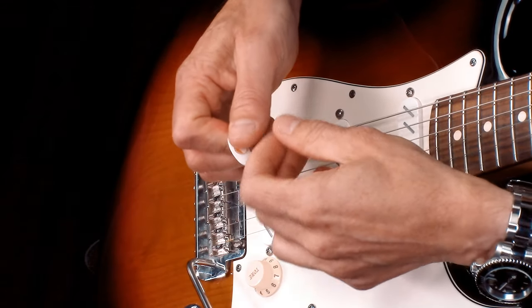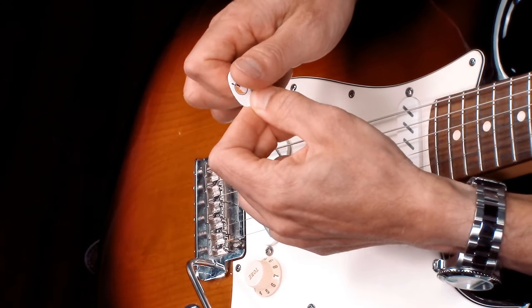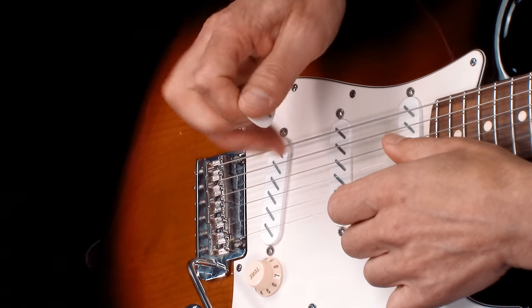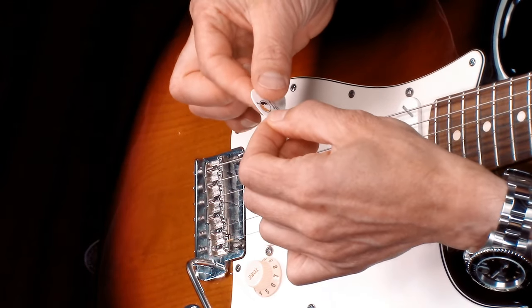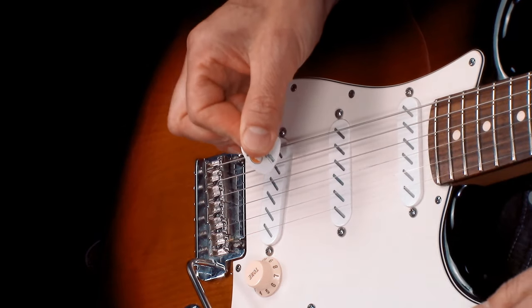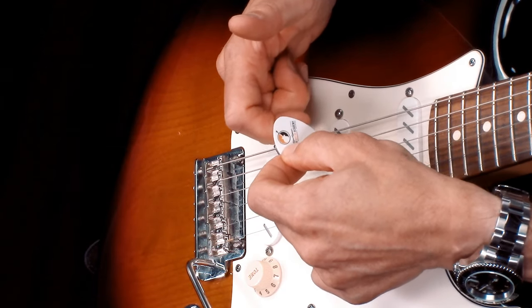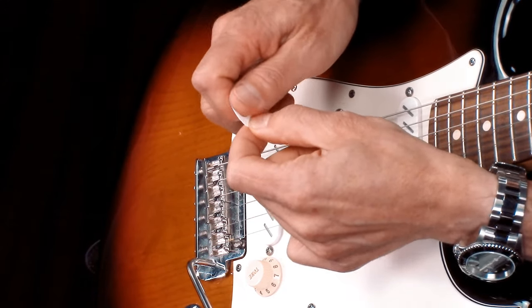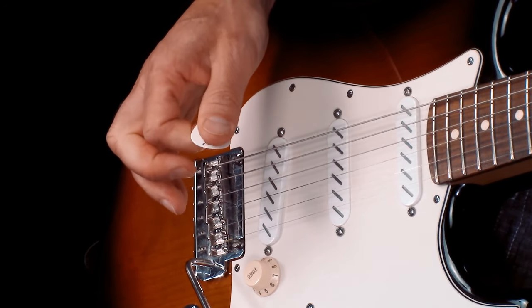Now, one issue that you may run into is that you keep losing the pick, or it rotates. So I want to show you how I hold the pick. I put my finger behind like this, the thumb on top, using the rounded side. So now we can't really wobble too much like that. I find it's difficult to play if you hold it this way. Instead, this index finger goes behind, locking it in place, and the thumb on top, like so. And only a little bit is sticking out.